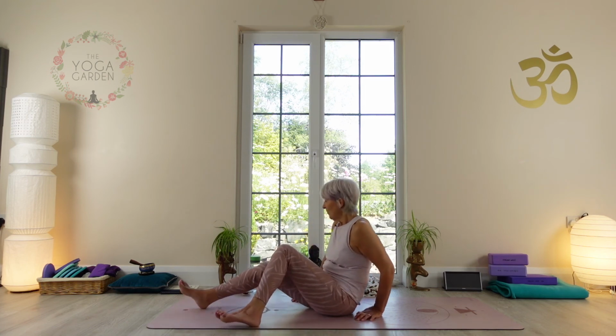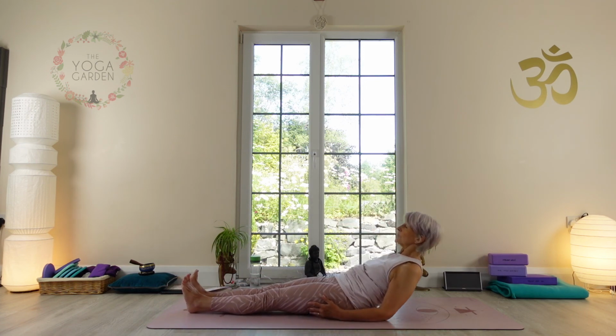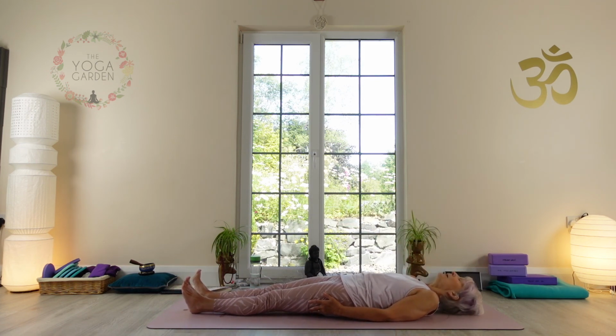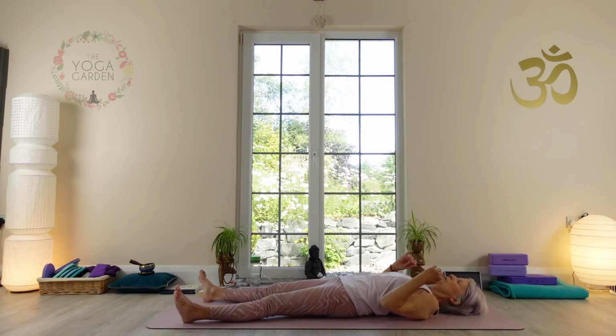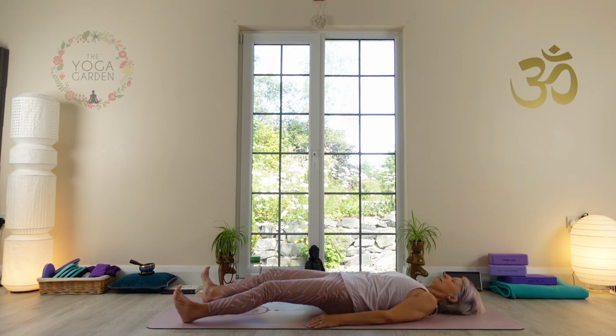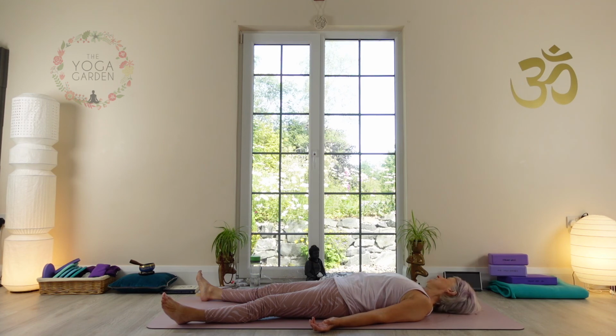Release your left leg. And from here, we're just going to unroll down onto your mat for your brief relaxation. So take your feet out the full width of your mat. Maybe lift your hips and slide them down towards your heels. Tuck your shoulders under, arms rotated, backs of the hands on the floor, palms facing up. Maybe just roll your head gently from side to side and come to rest in the center.